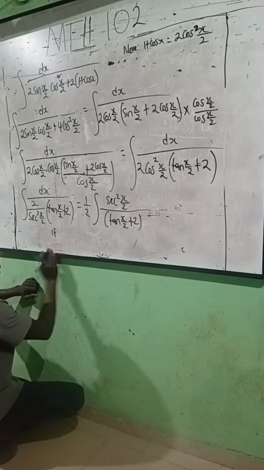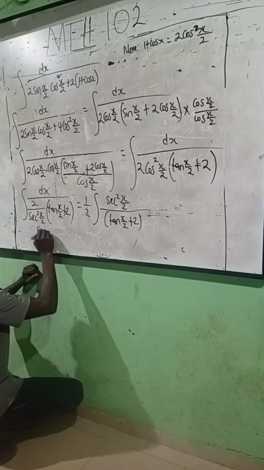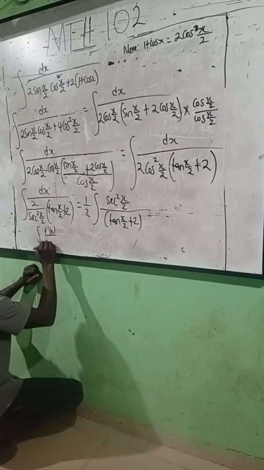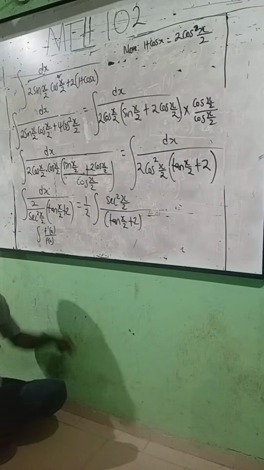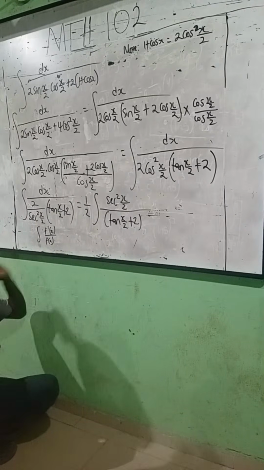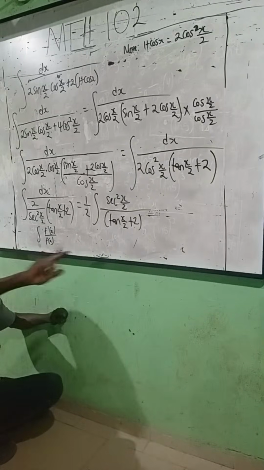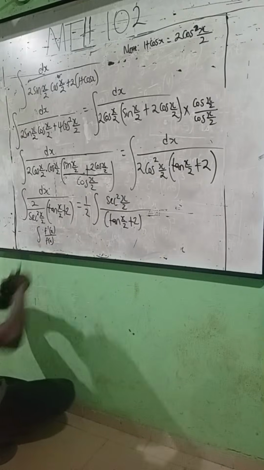If, when you have the integral of f prime of x over f of x, you don't need to start a substitution and integration. You can just apply this formula directly. It's allowed. But you have to write it, you have to state it before you use it. If you don't know how to state it, it's better you solve it, because if you use it without stating it, you are wrong.